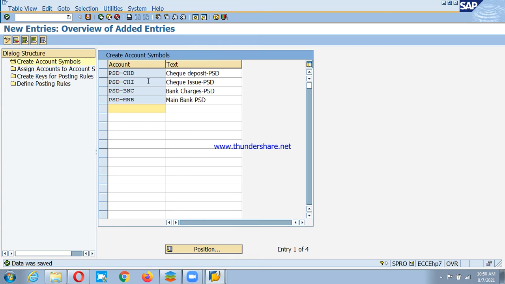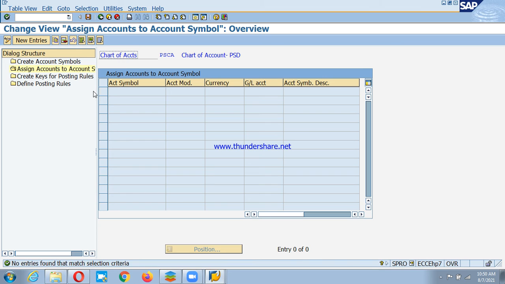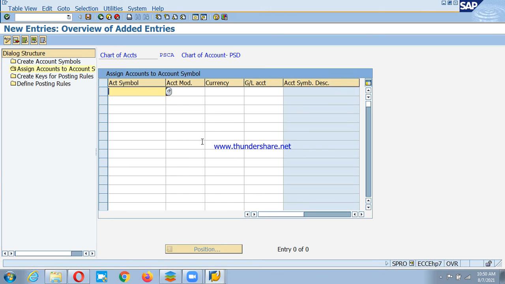Okay, now what are the symbols we had created that we need to assign to GL account? So double click on assign accounts for account symbol. This is account symbol, and just now we had created the ledger, right? So we are going to assign that account into this account symbol. So double click on this, new entries, account symbol, PSD dash main bank.